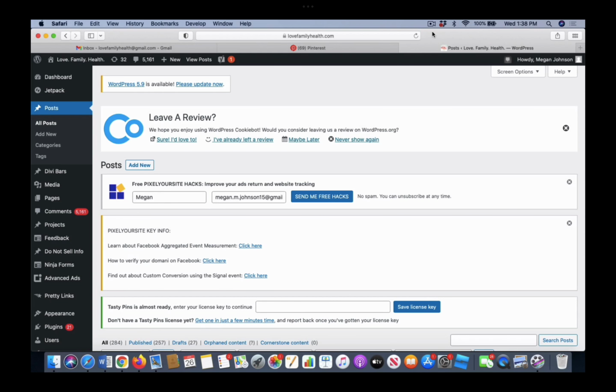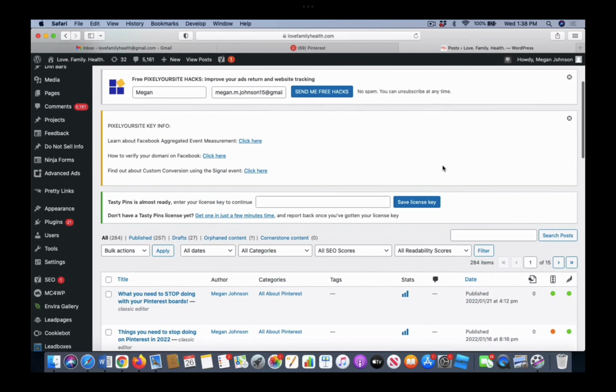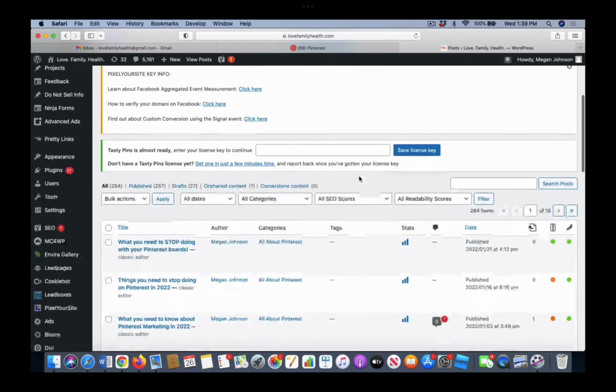So the last thing I want to show you with Rich Pins is where you're going, with article rich pins, where you're going to add that extra information to the back end of your site. I know with recipe rich pins, it's laid out different so that it pulls that recipe from your site. And with Etsy or your Shopify store, once you set it up and claim it, you don't have to worry about it. It's just going to pull your pricing and so on for you. But with your blog posts, this is where it's going to pull the information from.